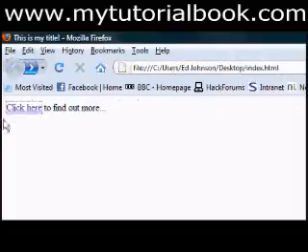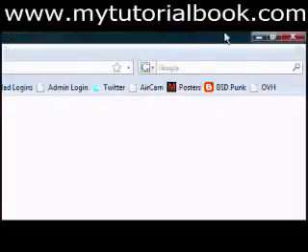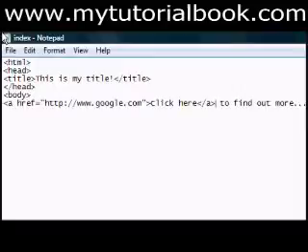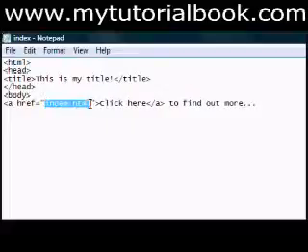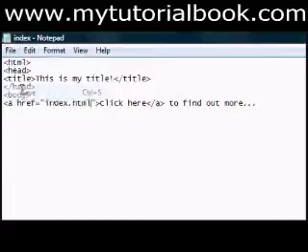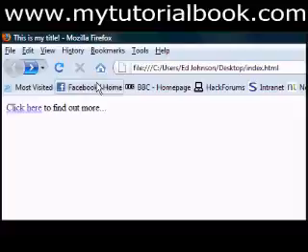So if we go back, now I'm going to show you how to make it link to a local file, for instance. So index.html, that's the name of this file. So it should just link back to us. So when we click here, it should just take us back to index.html.